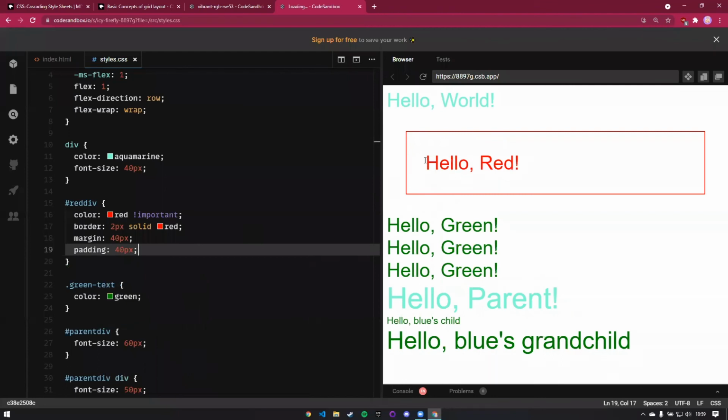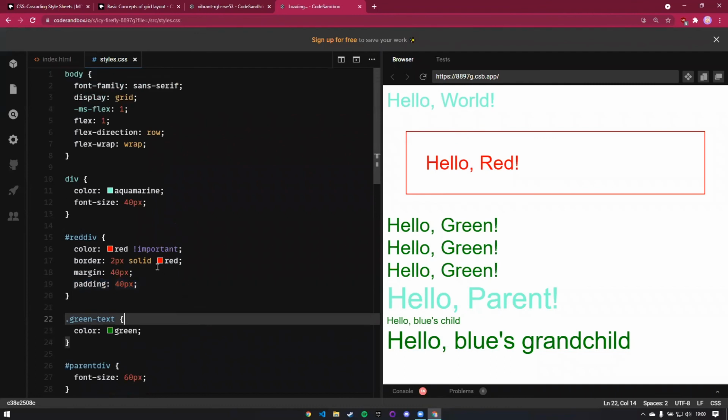So whatever the children of the element would get this space, which we have defined in the padding, from the borders of our element. So if we selected red div, we added a padding of 40 pixels. From the border of red div, the children would be pushed 40 pixels inside on all sides. This is how margin and padding work.